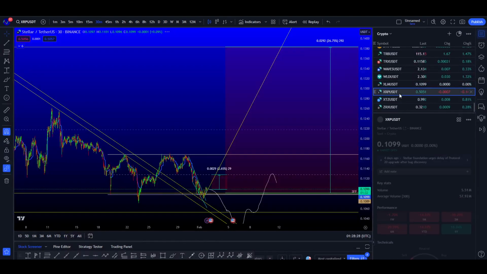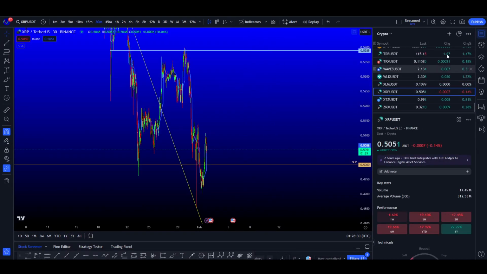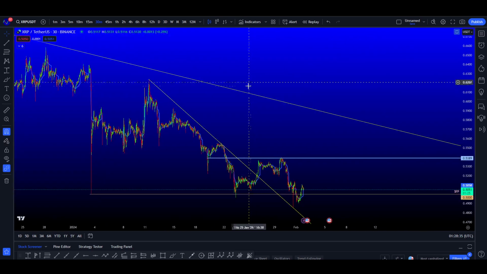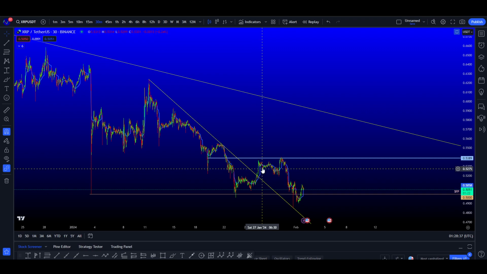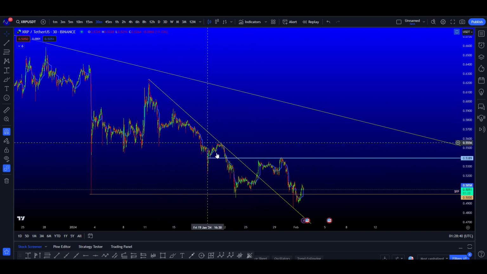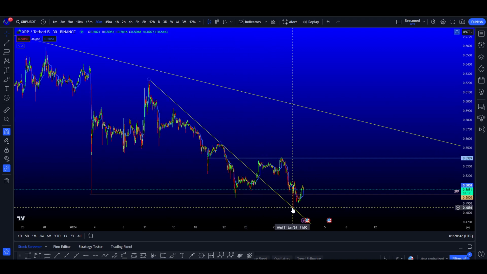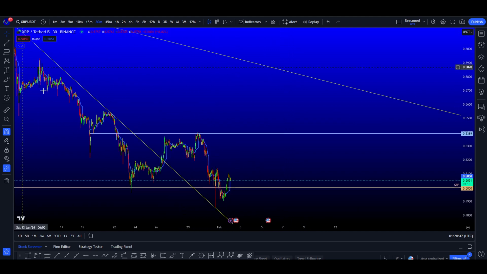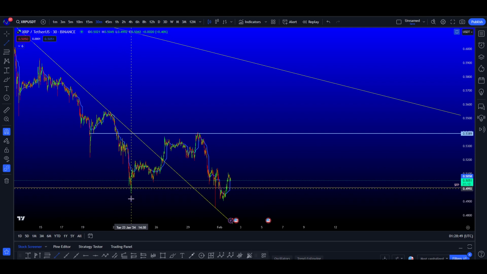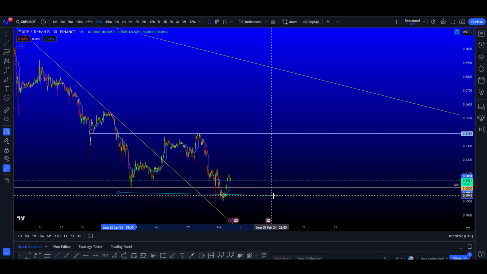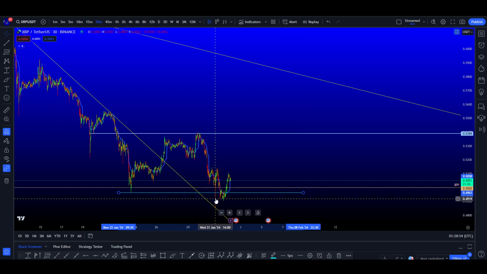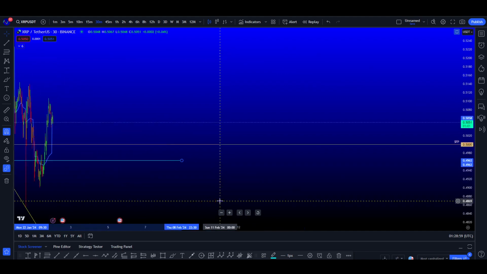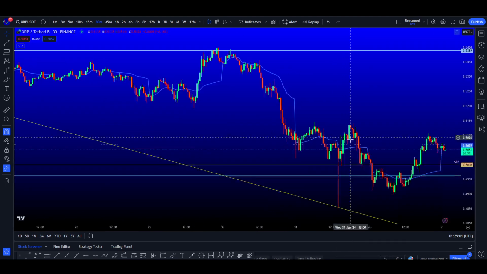XRP. So XRP is pretty much following the same pattern as XLM, but as you can see, it had a massive breakout. And by massive, I mean there's a massive trend line. It broke out of it, and back tested that absolutely perfectly. If you wanted to draw a trend line of these lows right here, you can. It swept the lows once, pumped up. It's a lot of liquidity. Came back down. It did a local swing failure, right?